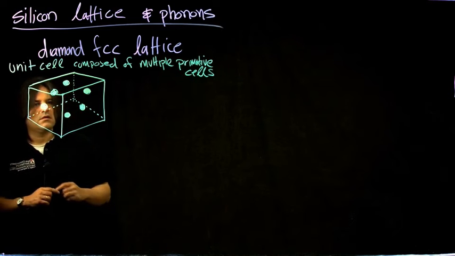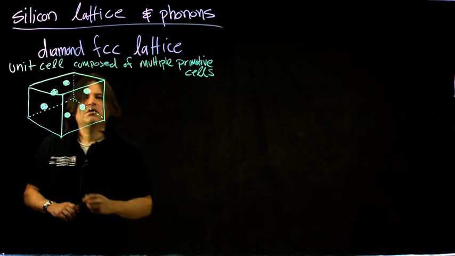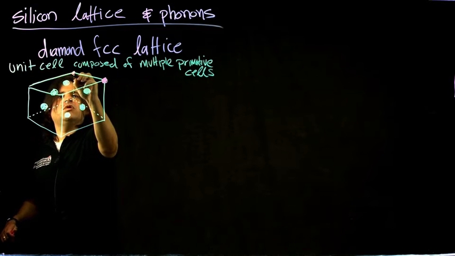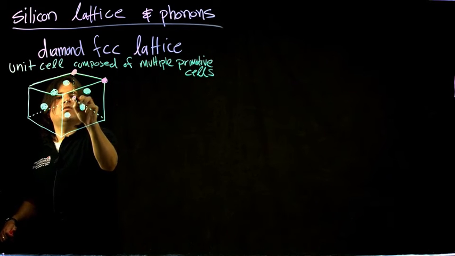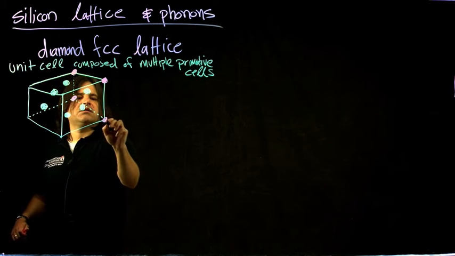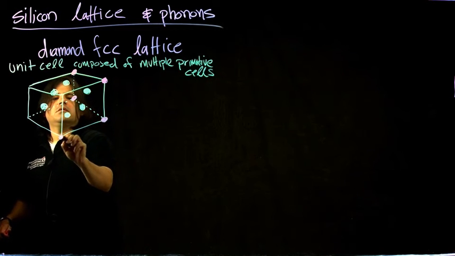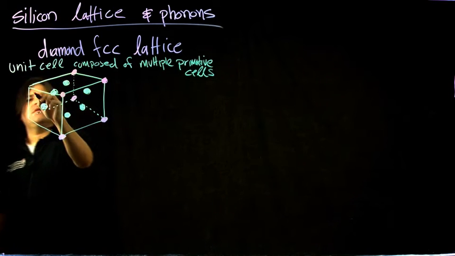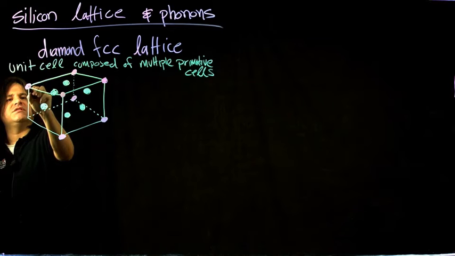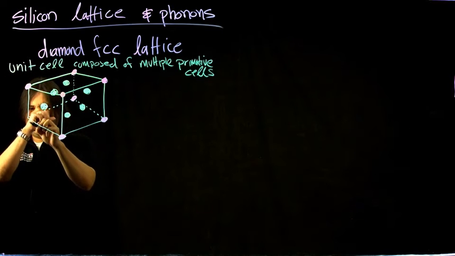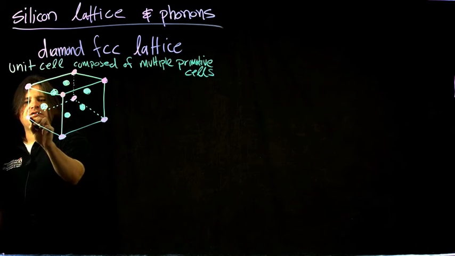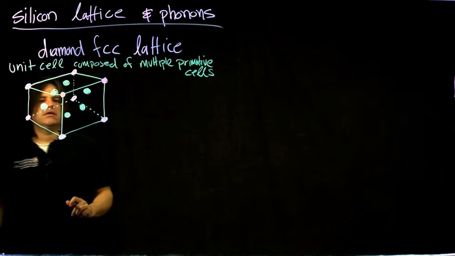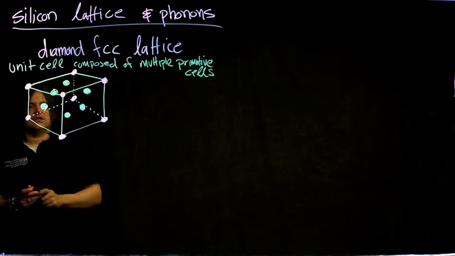Then there's some silicon on the nodes. So each of these, you get a silicon, you get a silicon, you get a silicon. I'm just color coding these different silicons just by the location. It's the same atom, same element, it's just a different location. So those are the 8 nodes on the vertices of this lattice.